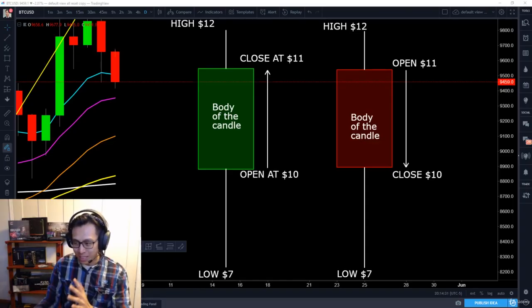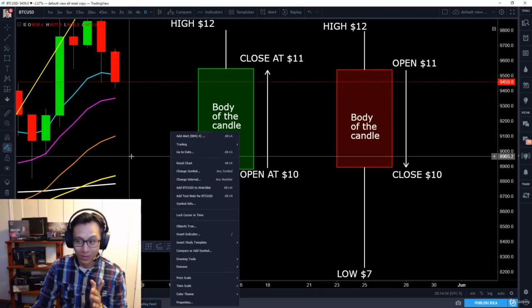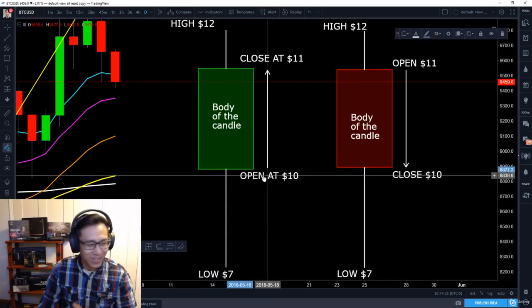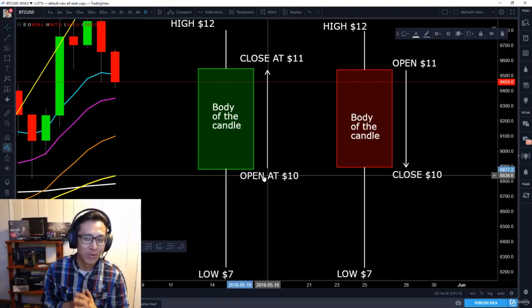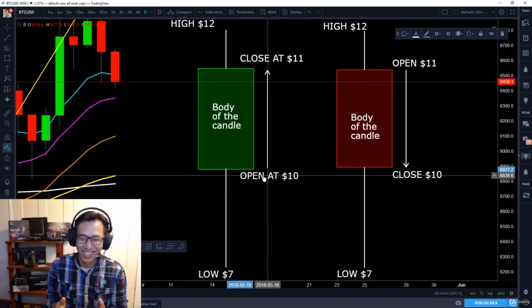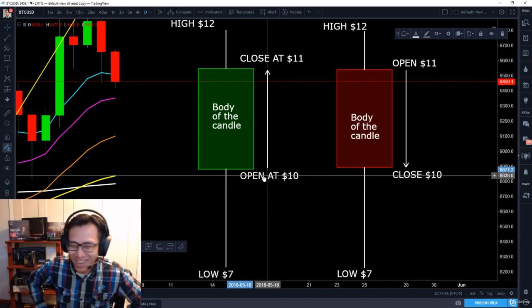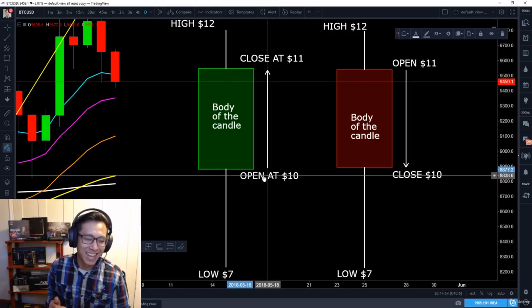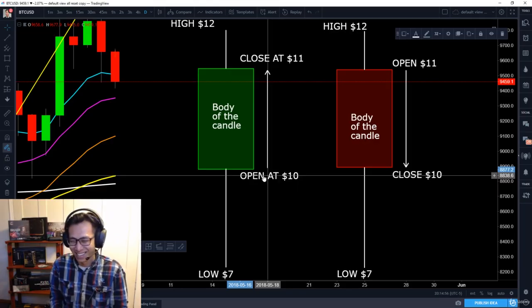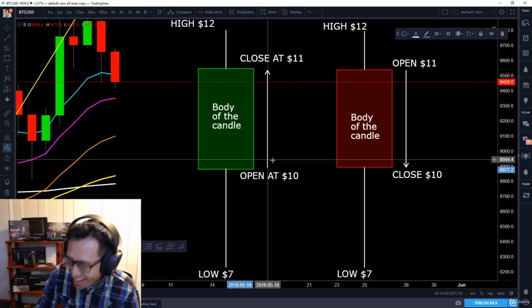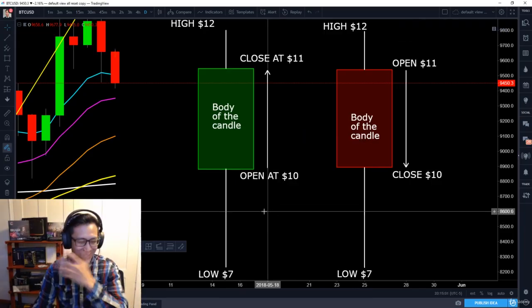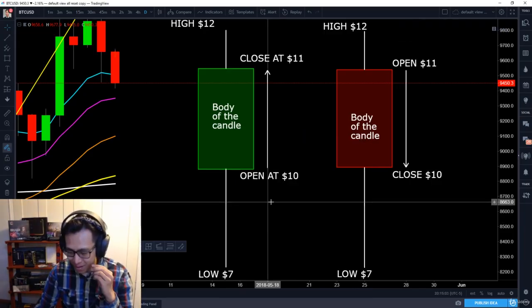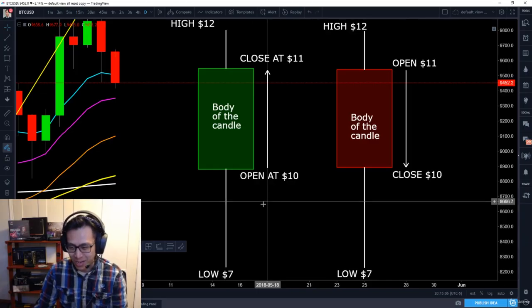Now let's talk about the green candle versus the red candle. Every time I say candle, it reminds me of my friend Maria. Maria, I miss talking to you if you're watching these videos. You should really get back in touch with me. She got much too busy recently with school and everything, so we kind of lost touch. But every time I say the word candle, it just reminds me of her accent. It was kind of adorable. Anyways, sorry about the segue. I hope you guys don't mind my small little anecdotes here and there.